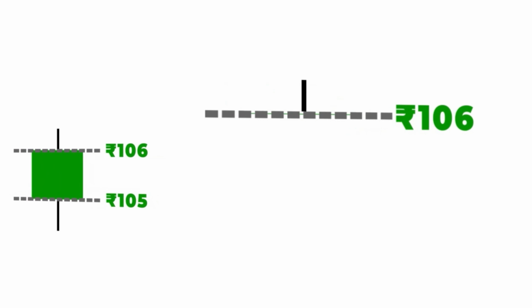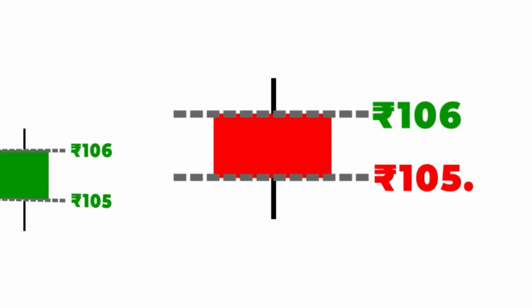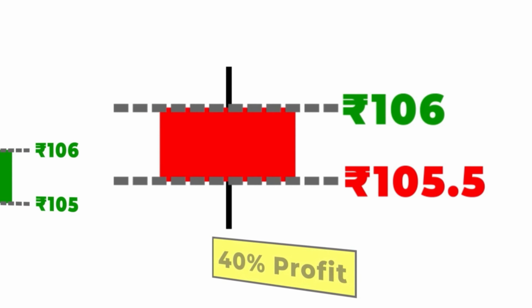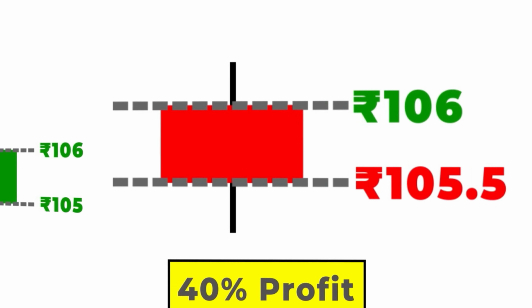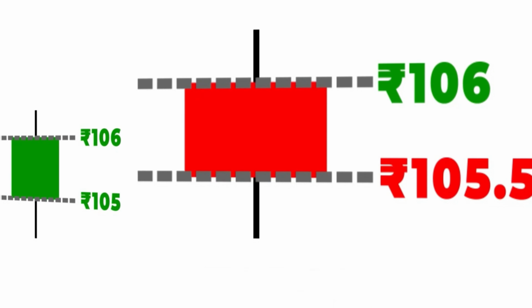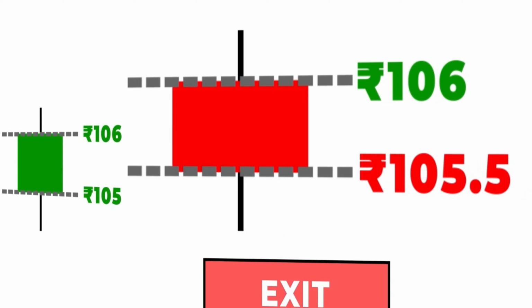Now, if the price goes from 106 to, even if it decreases to 105.5, what will happen here? Here, you will feel that you're currently at, say, a 40% profit. So if I don't exit my trade here, it's possible that the price might drop and I could face a complete loss. Because of this, what people do is, as soon as the price falls a little, right there, they exit and leave with a little bit of profit.